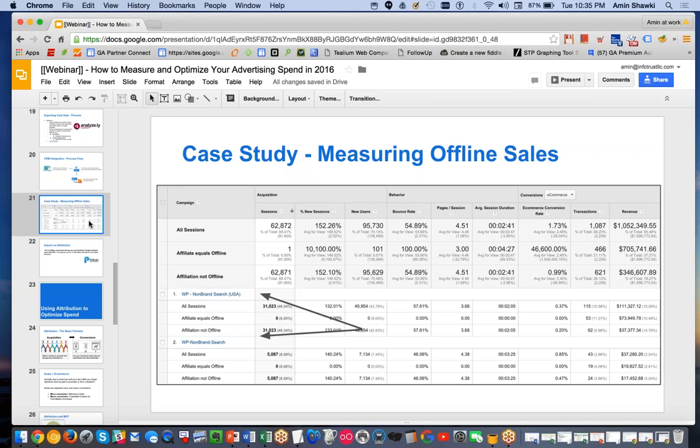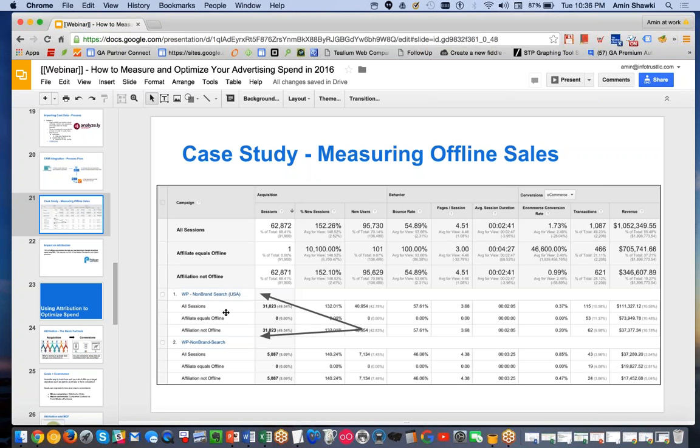So what we did, we helped them integrate their CRM system, where they're tracking their offline sales, offline deals, back into GA to connect the online activity of those users, including which marketing channel or advertising campaign they used to get to the site, back to the offline conversion. So what was unlocked is, as you can see here, different campaigns that were closing consumers offline. These campaigns brought users to the website, but ultimately the salesperson gave them a call and the conversion happened in their CRM system or just off the website. So this visibility was now available.